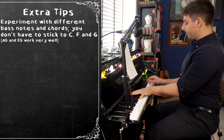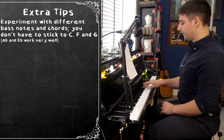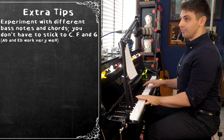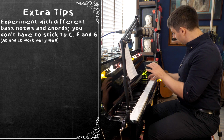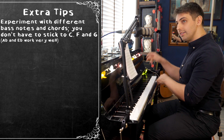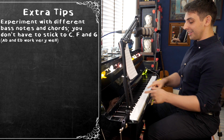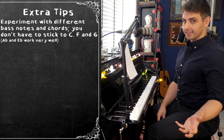So I'm going to start with C minor. Let's go to A flat straight away. So warm, so nice. That was E flat there. Let's go to F major. Let's go back to A flat, I like it. E flat major, it's really nice. And into C. Okay, so there we go. So that's C, F, G, A flat, and E flat. They work really nicely. Try anything.